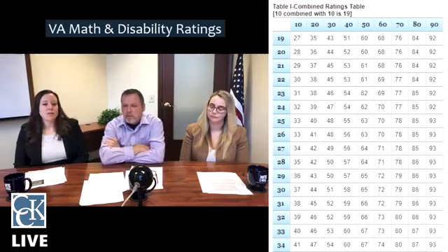And one more, even more complicated question for you, Carrie, about calculating the combined rating is about the bilateral factor. Can you tell us what the bilateral factor is and how it works? Okay, so if you have a bilateral factor that you're going to use, that's going to be the one time where you're not going to follow what I just said, take your highest rating first and the next highest and the next highest and combine them up. If you have something that's applicable to the bilateral factor, you have to compute that first.